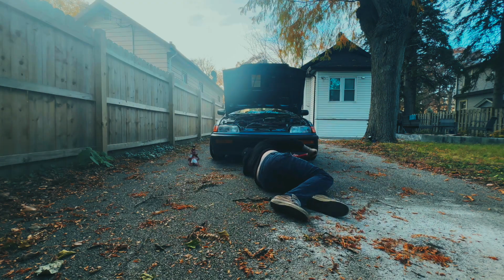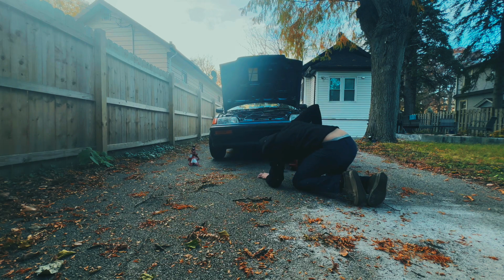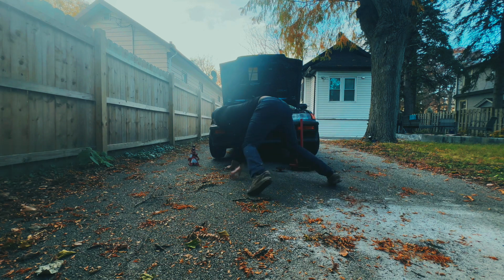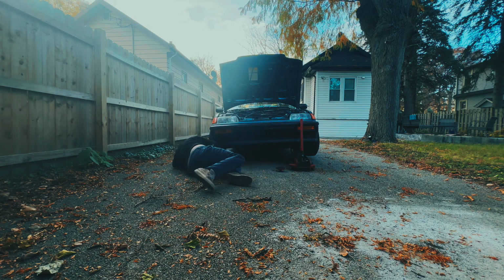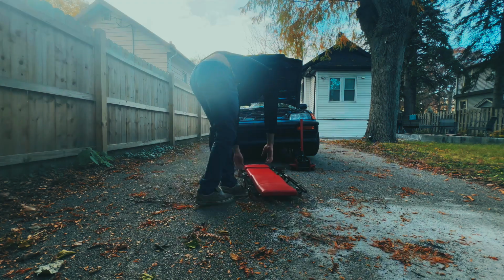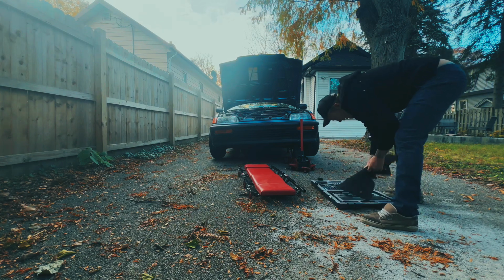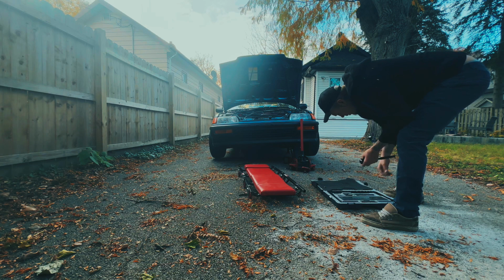My car is kind of different from every other average car because it's really low, so I have to put the jack in a certain spot to lift it up. So that's what I did. Lift it up a good amount. Some people put the jack stands under and then take off the jack, but I just leave it there, just to be more safe. Put one jack stand on the passenger side and one on the driver's side, and then I brought the little bed and my tools. The bed I barely even use because I can't fit on it, the car's so damn low.